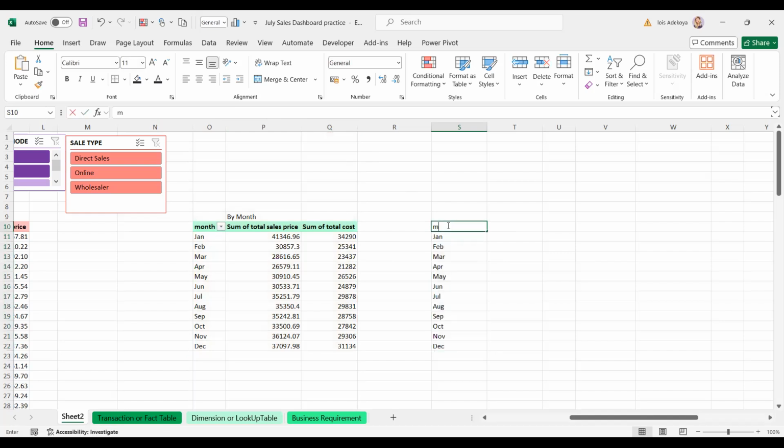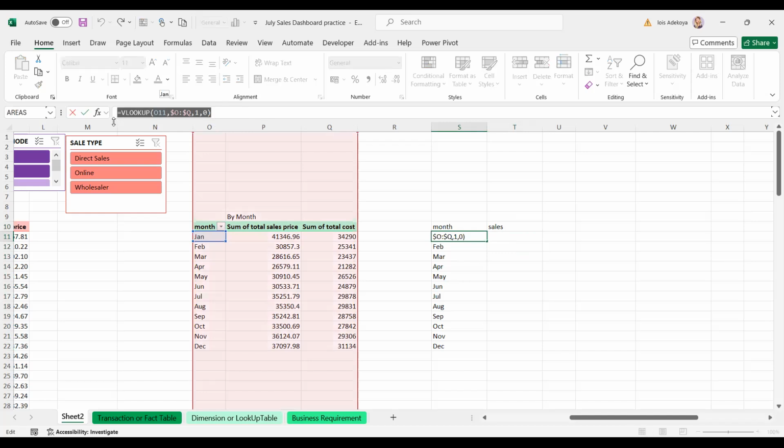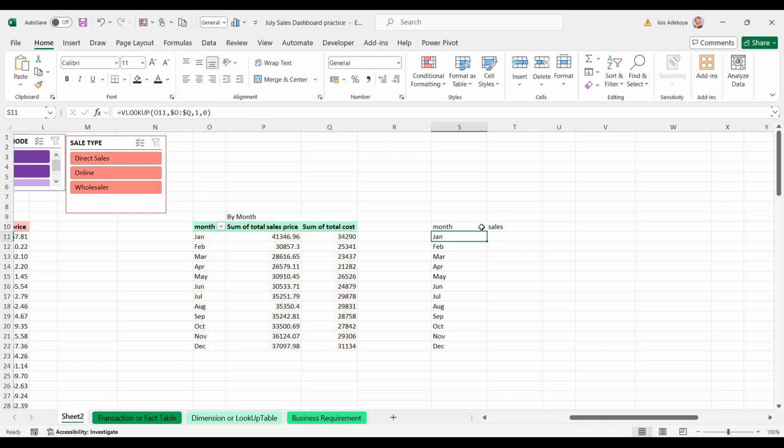So I can just label this month. I need the sales value, so I can use the same method. Instead of typing VLOOKUP all over again, I can just come here and copy the formula, escape it, then bring it here. Now I have January here again because I just copied the formula, but what I need is the sales value.